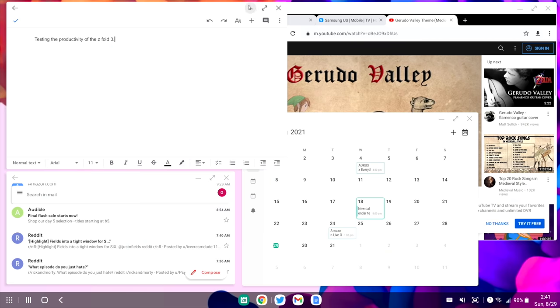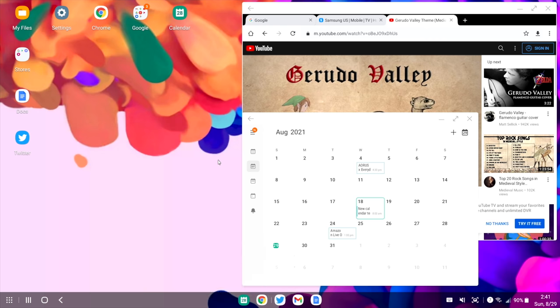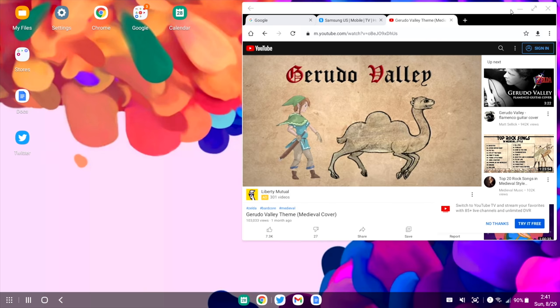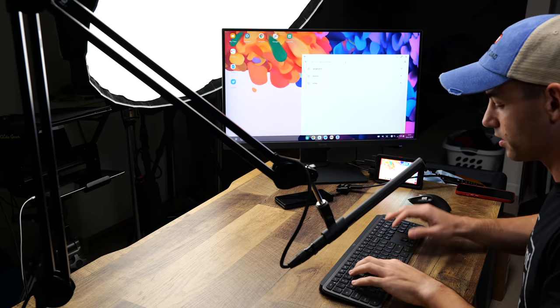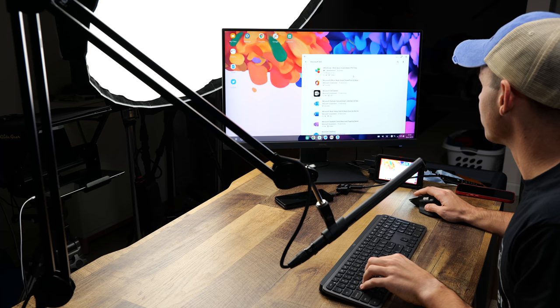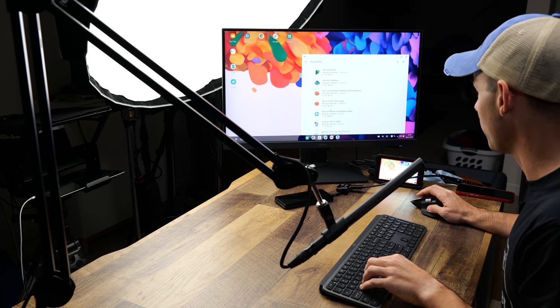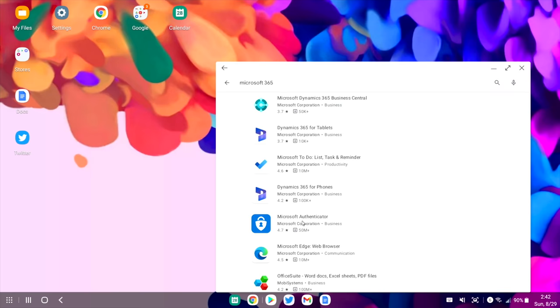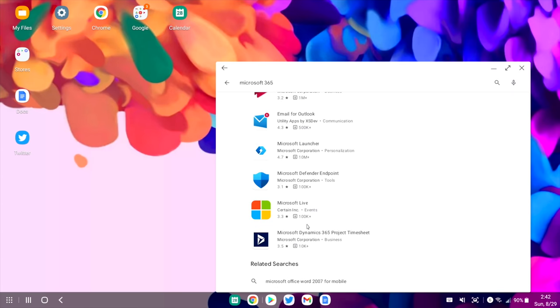So let's also see the only other thing that I think I would really need from a productivity standpoint. Okay, so let's see what kind of productivity apps they give us here. Can we get Teams? There we go, Microsoft Teams. We've got the whole suite, it looks like: Admin, Word, OneNote, Planner, SharePoint, PowerPoint, Dynamics, Authenticator, Azure. We've got all of the big Microsoft stuff.